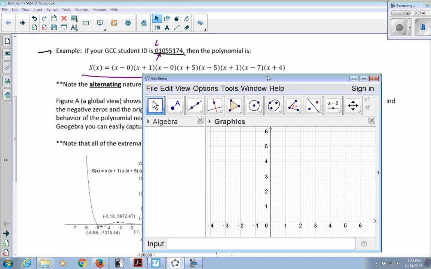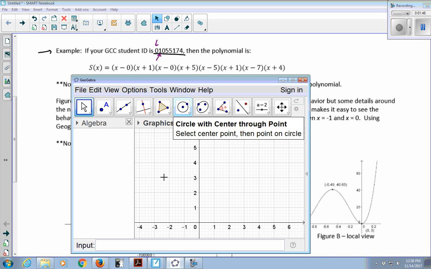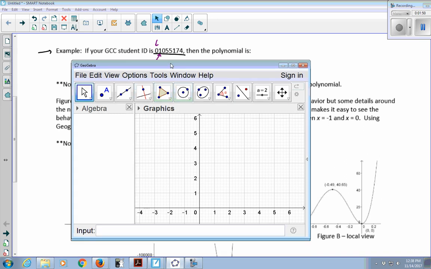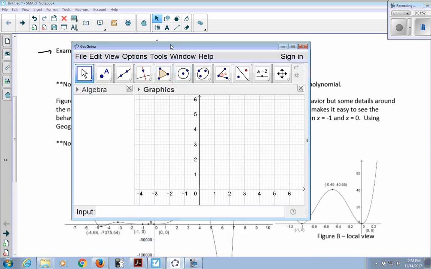All right, so I've got this window small for the moment so that I can see. It's not going to help actually. Grab a copy of the project. There we go.